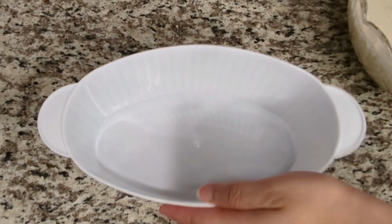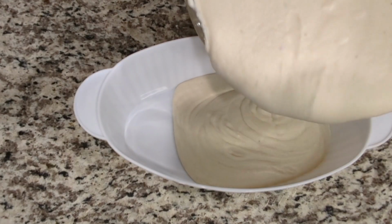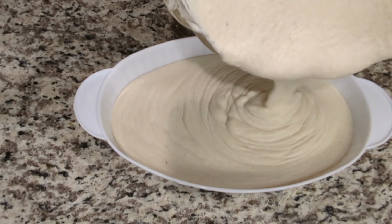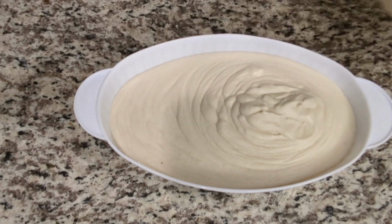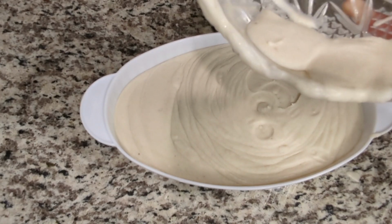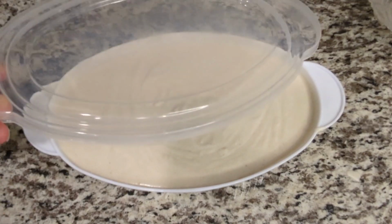So this is what your ice cream should look like after you're done with it. Before placing it into a bowl, then place it into the freezer for about 8 to 10 hours. Then you can take it out and serve. Just enjoy. You can always add nuts to this banana ice cream if you want. I just leave it plain like that. So here I'm covering it with a lid.